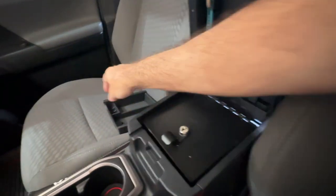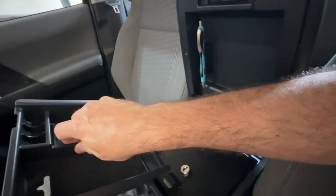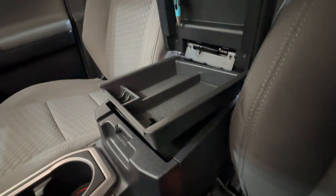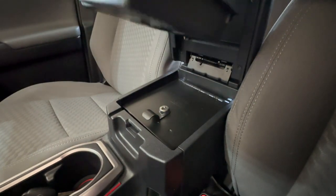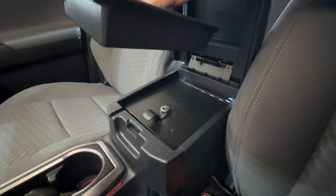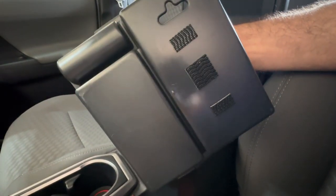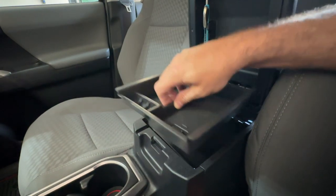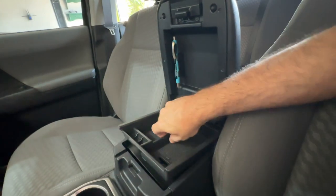Number one — the tray. A lot of people have these center console trays. Will it fit with a safe installed? Here's your answer: no, it does not fit. You cannot put it in there. Now maybe I'll try to adapt it, since there is a little bit of room — it would mean cutting something out of the bottom, which I'll probably try on a future mod. But unmodified, the tray itself does not fit in there at all.